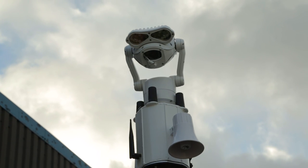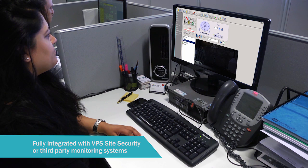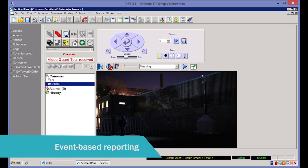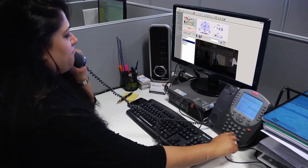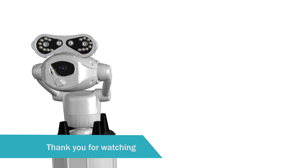On activation of the alarm, live video footage is captured by the PIR camera and relayed via the Smart Alarm unit in the Smart Tower CCTV to the external monitoring station where it can be reviewed remotely. At night, a powerful white light is activated which enables the HD video footage to be captured in color.